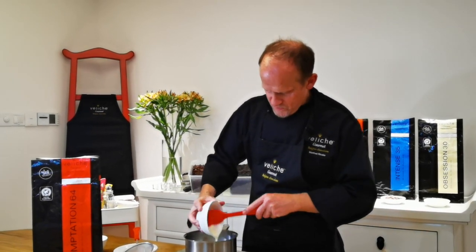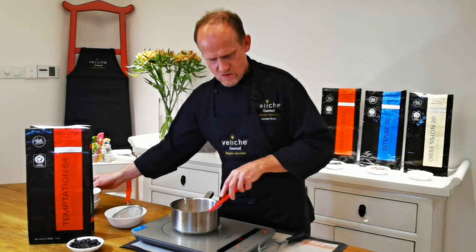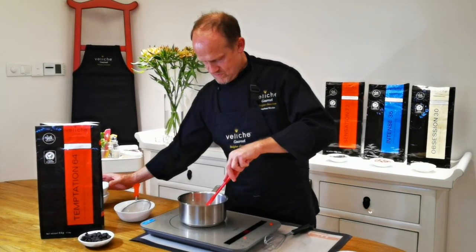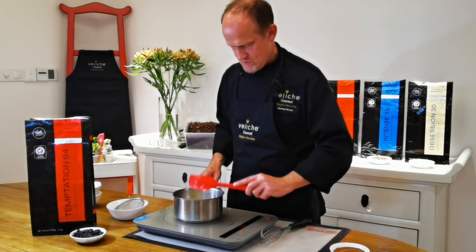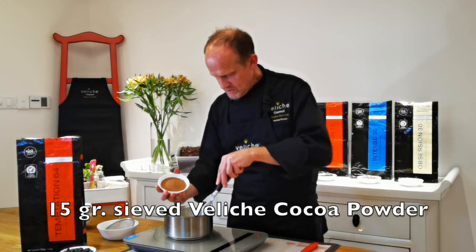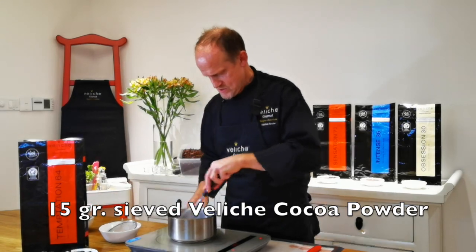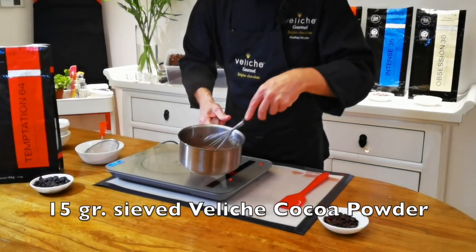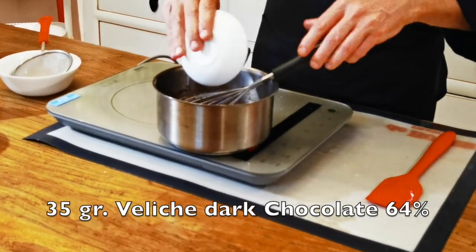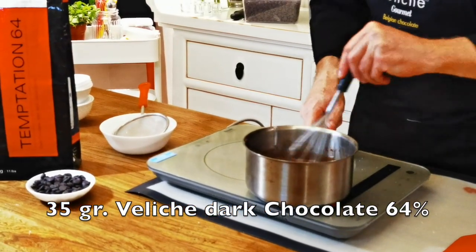We add the cream, a fresh cream. And we add the butter. The next is we have cocoa powder, Valrhona cocoa powder. Make sure the cocoa powder is sifted. We switch off and add our chocolate. We add again the 64% Valrhona chocolate.